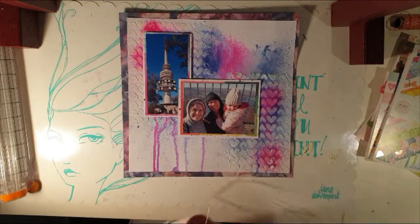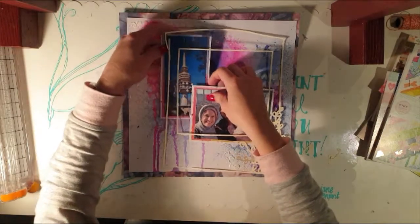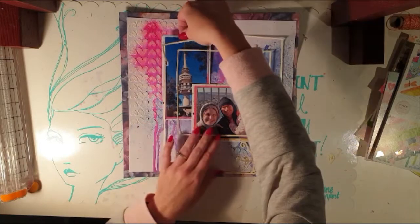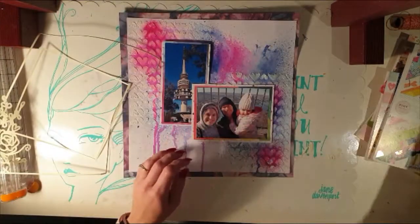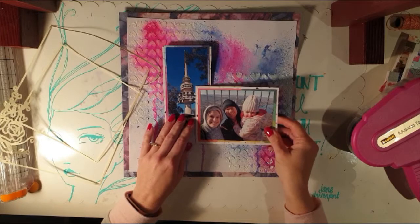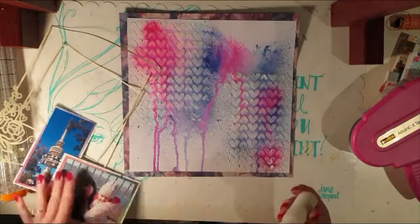And now this part was really frustrating. So I did matte my white cardstock background. I ended up matting it onto a piece of pattern paper, which is a piece of Kaiser Craft pattern paper. I think it's from the Misty Mountains collection. I didn't gesso my white cardstock, and it is just normal white cardstock, so it wasn't really prepared for wet media. So I didn't want it to go all warpy and potentially go yuck over time, so I wanted to give it a little bit of extra strength.